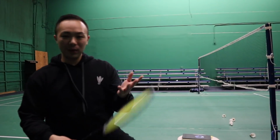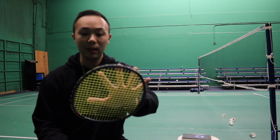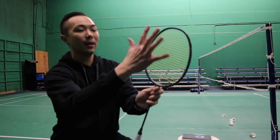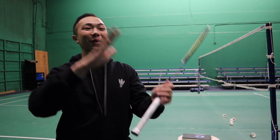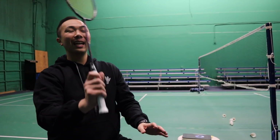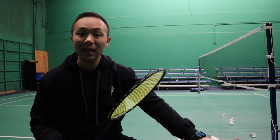So yeah, I did really like that feeling. For me, because the area is bigger, it's like using a pancake to body slam. It felt a little bit different, but pushing down, it was very strong, and I was able to finish the rally.